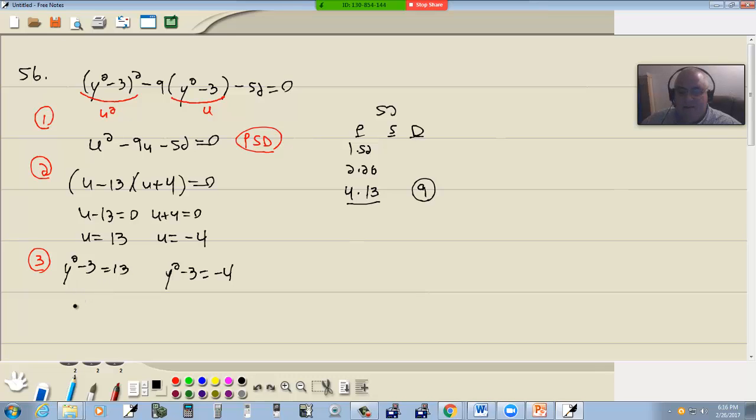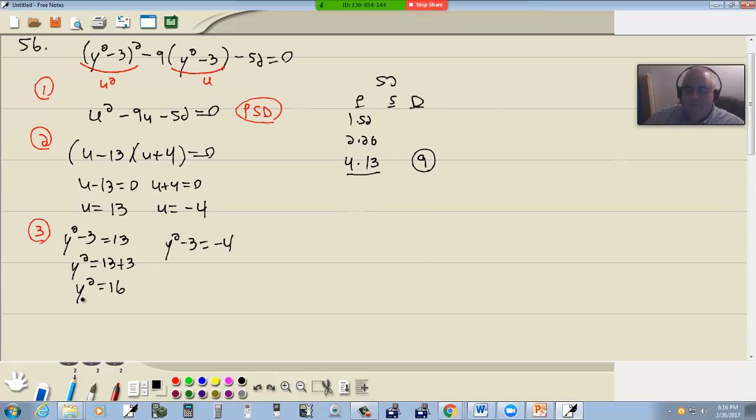Now here I'll take negative 3 over. It becomes a positive 3. I didn't think that originally when I started solving this problem, but when I plug that back in, this is a square root property because the middle term's missing. Here I'll take negative 3 over, and it becomes a positive 3, which gives us negative 1.